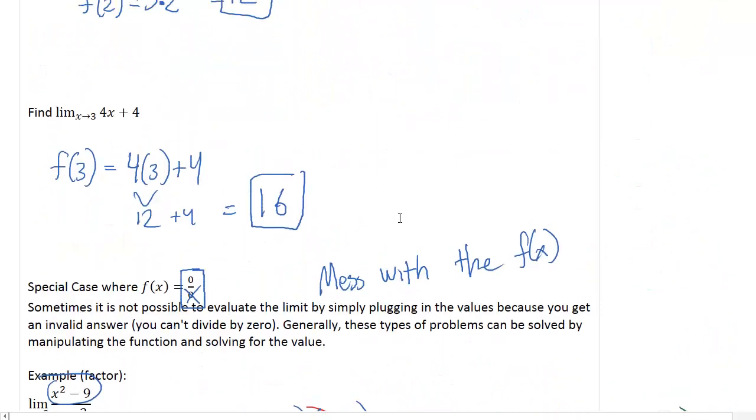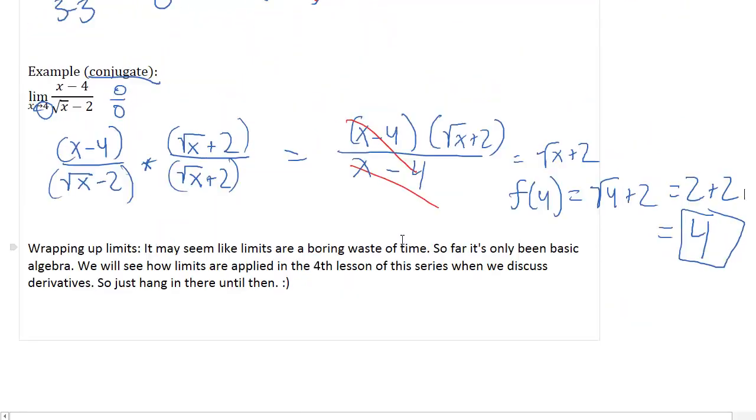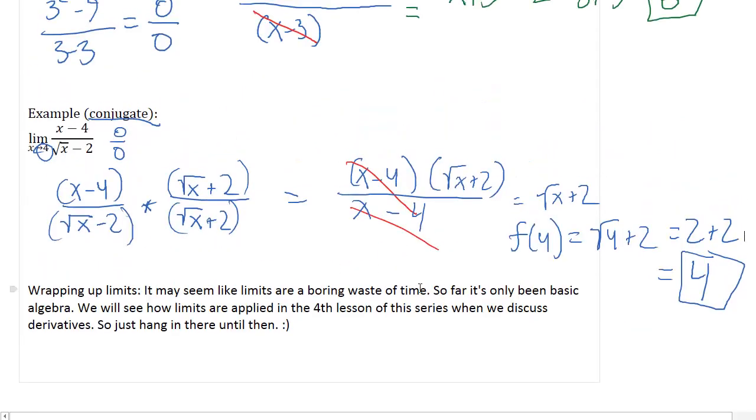And now that basically concludes this lesson. So far, this seems like a boring waste of time. It's been basic algebra, basic graphing skills. We haven't really done much with limits so far, but you'll see they're actually important in the future. Once we get a couple more lessons in, we're going to use something known as derivatives to find slopes of lines, of curves, of functions, of whatever. So just hang in till then, and this is all going to make sense soon.